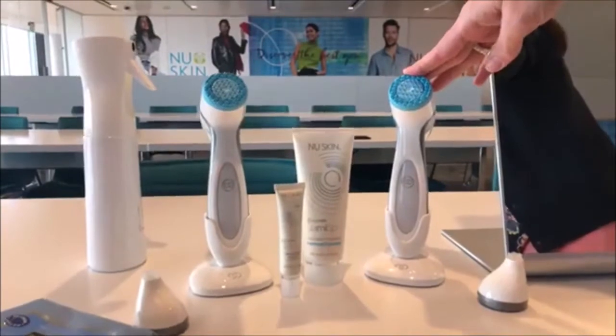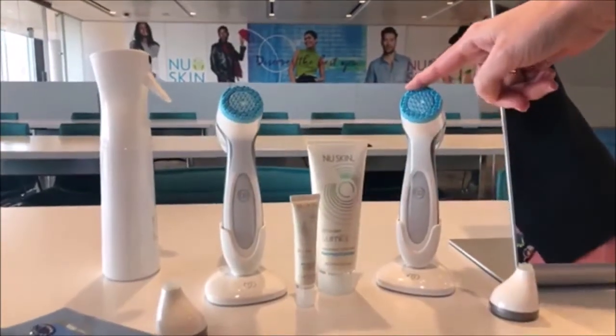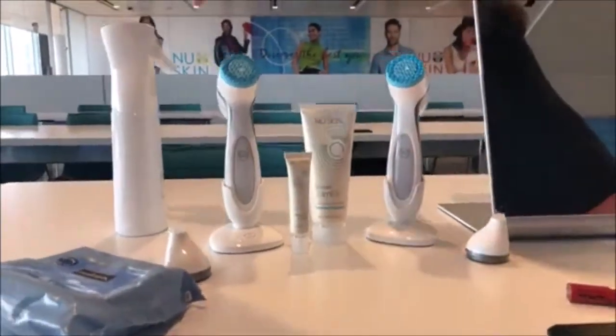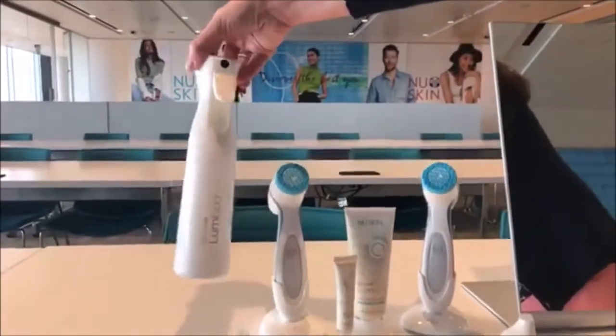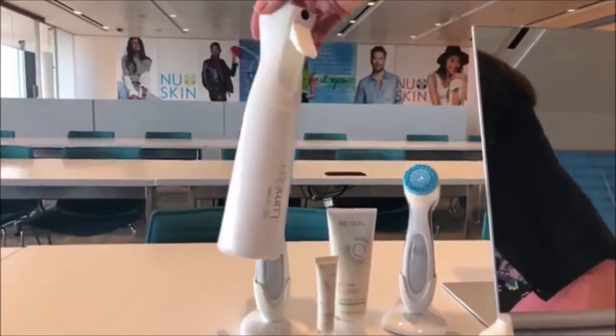So we are all here, all ready to show you the tips, the tricks, the things you really want to know to get the best results with a demo. I've got everything here that I want for when I'm doing a demo. I want to start with cleansing, then move to Accent with my Ideal Eyes. You need to moisten the skin when you cleanse, so I've got my little Loomispa spray bottle.